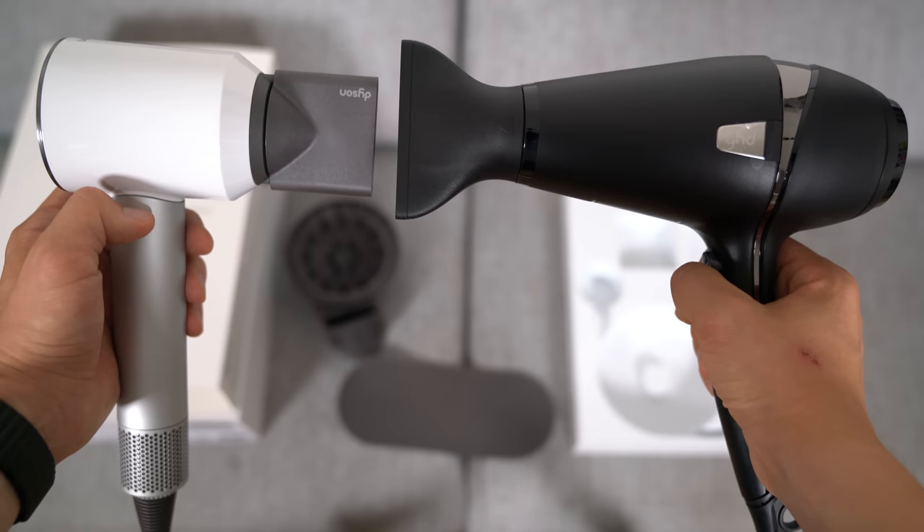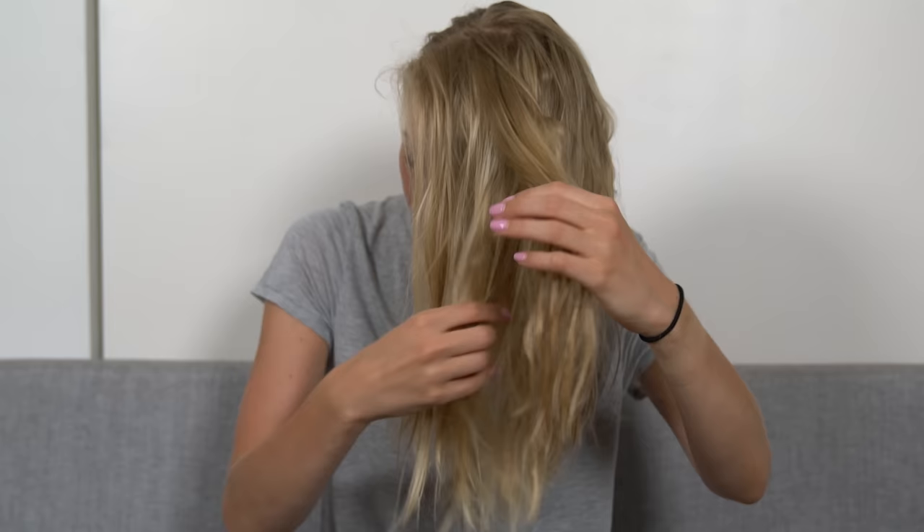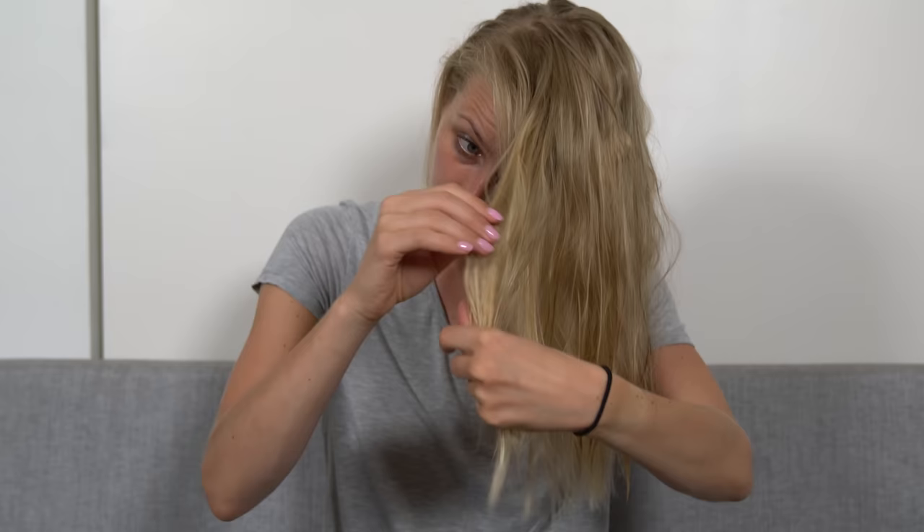The fourth area, which is the most important, is the promise that it's not going to damage your hair. We both found the conventional one really burning your head, and you can feel it on your skin after drying that it had really irritated it. Neither of us had that feeling while using the Dyson hairdryer — both running at full steam and full temperature. Also, the nozzle on the conventional hairdryer gets really hot and burns when it touches your skin, which wasn't the case with Dyson. My girlfriend also said the Dyson left her hair much smoother rather than leaving it in bulky clumps like the conventional did.